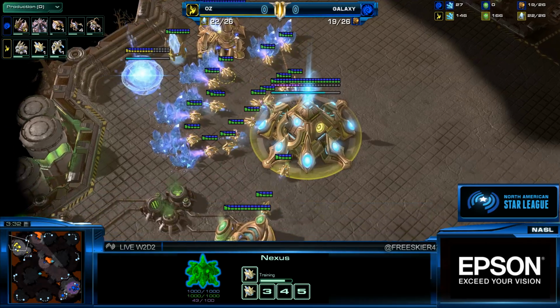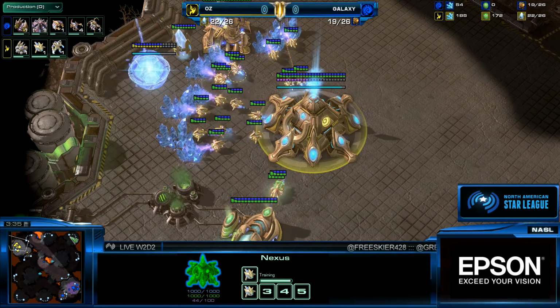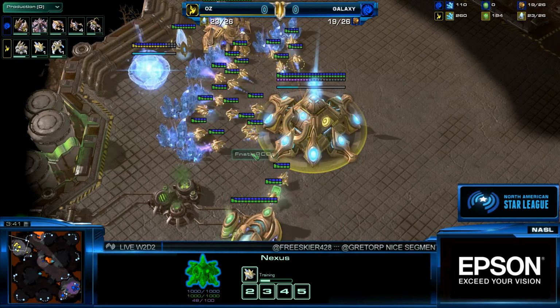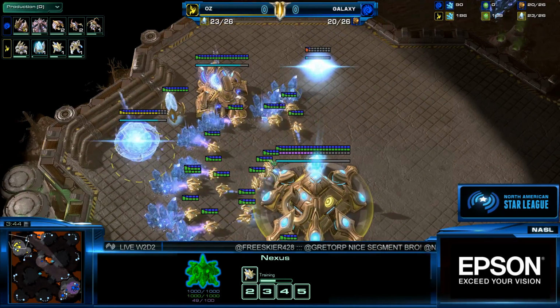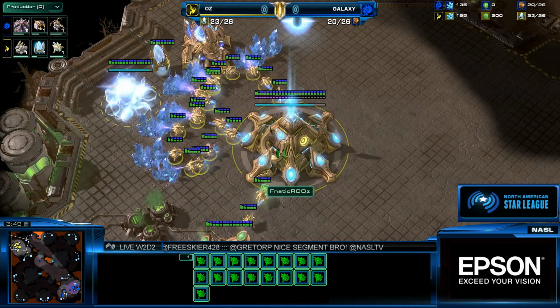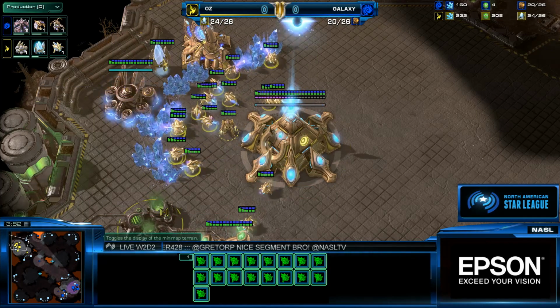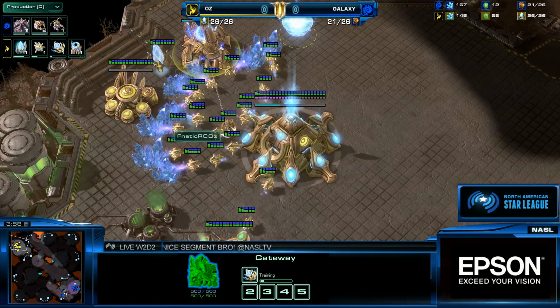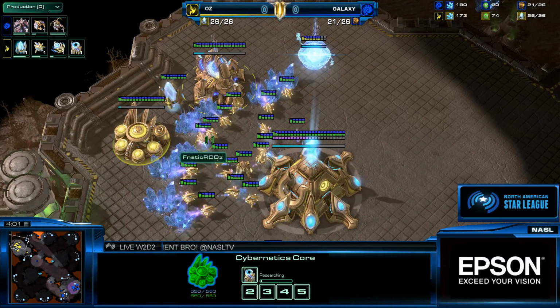I swear to you, it's either going to be a one-base Stargate play or a DT build. No, there's no way that's going to be one-base Stargate. I still think it's just going to be gateway stuff. I'll bet you it's going to be gateway stuff. I mean, I'm not going to make that bet because I have no idea what to expect here, but look at all this gas that he's got. Yeah. What are you going to do with all that gas? What makes Sentry? It's Sentry and start warp gate, so maybe it is just a fast 4 gate, like you said.